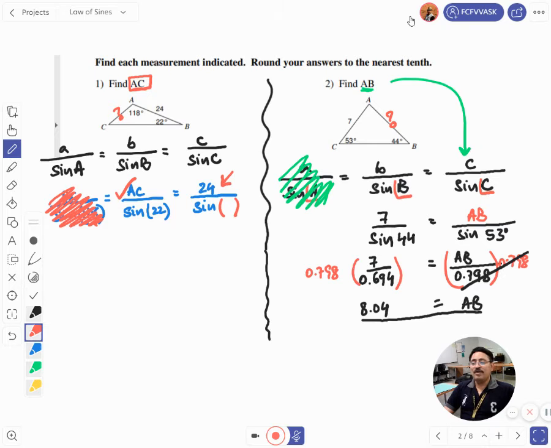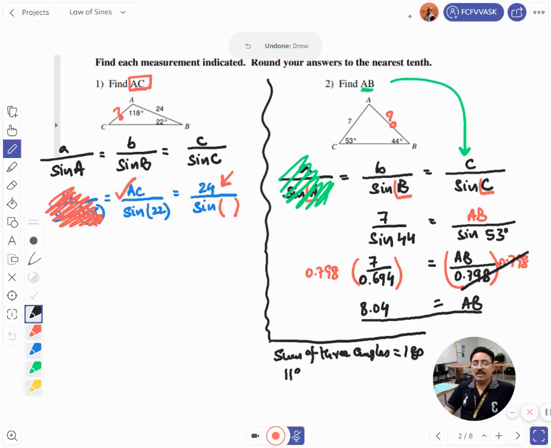You know that sum of 3 angles of a triangle is 180. So let me compute here. We know that sum of 3 angles of a triangle is 180. And in this question, 2 angles are given. One is 118, the second one is 22, and the third angle C is missing.